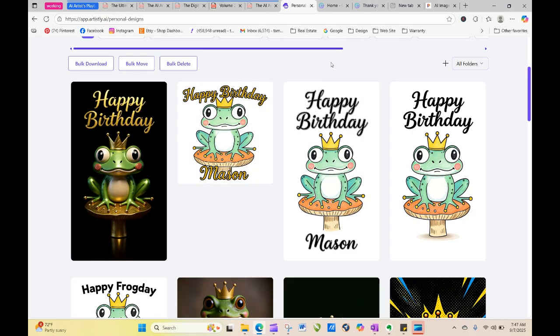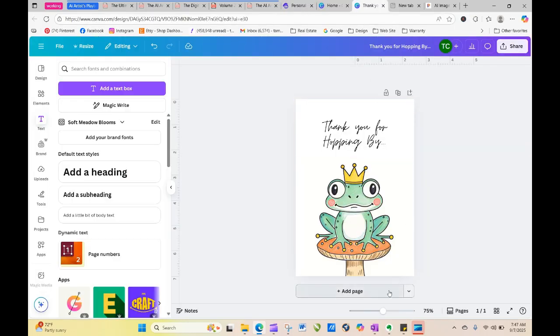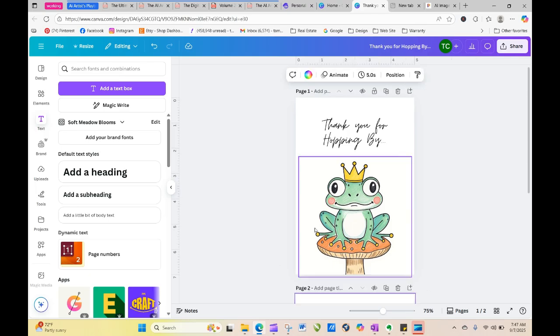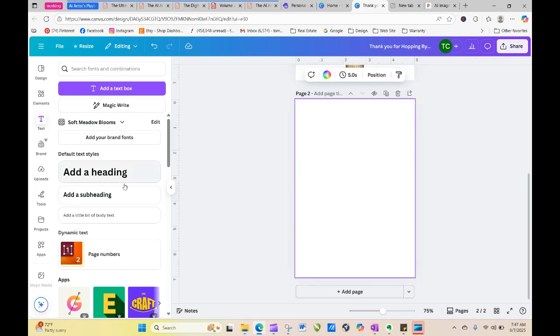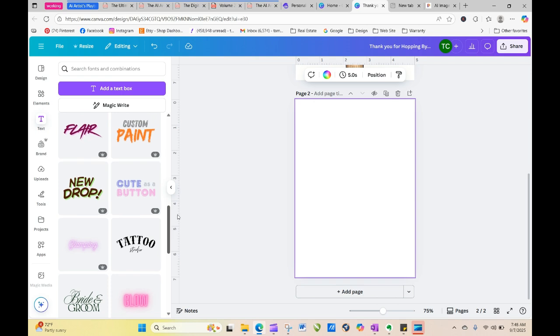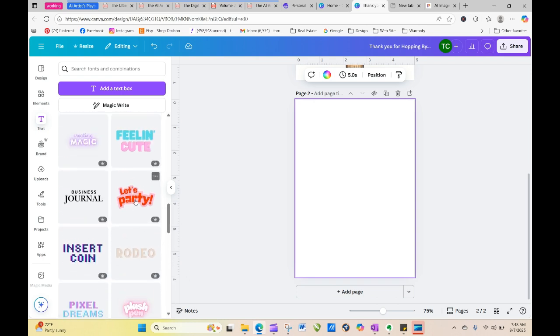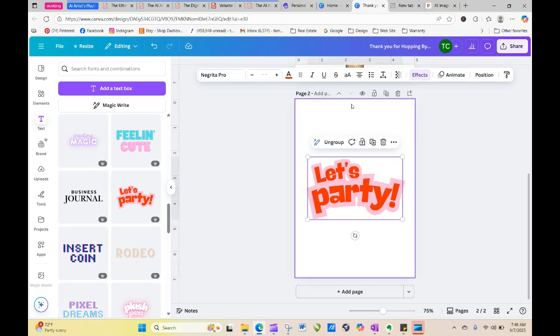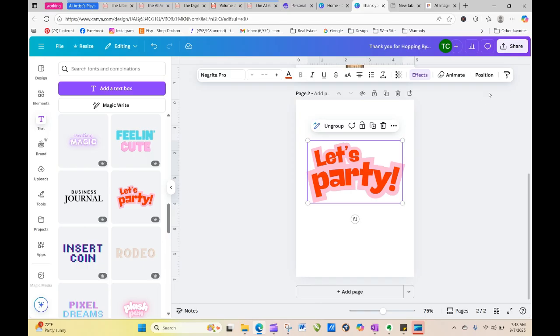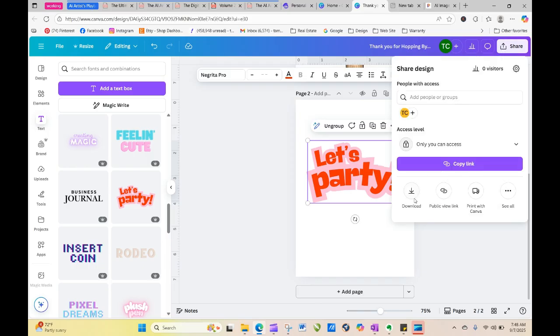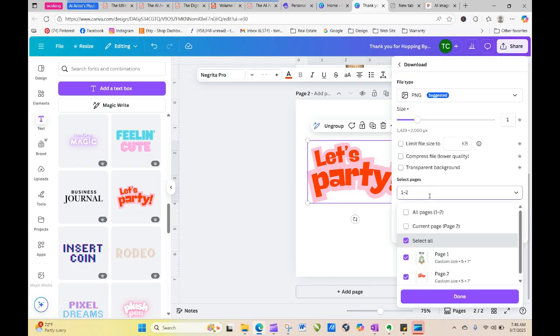So now we know that we could also pull in, and we'll do this on Canva. Let's play with some of these things. Let's find something really cool like this. Let's party, and let's just do this the way it is, because it's not going to matter what color it is.